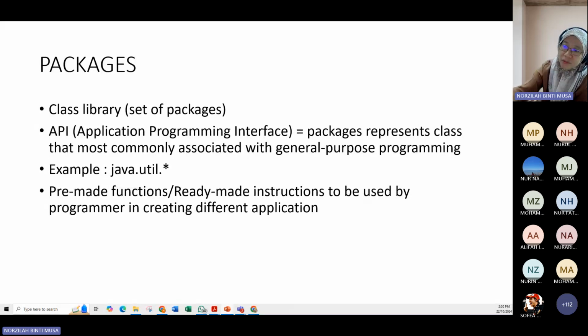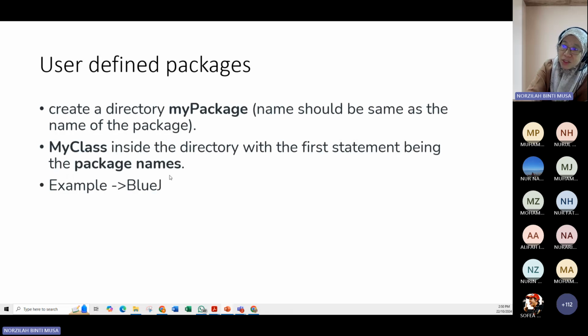Okay. Example Java util. Right? Java util is a package. Predefined functions reside in that folder. So you can declare your own package. Okay, my package contohnya. So you said that you want to have a folder for lab week 3, right? So you want to put all the classes that we do exercises in that, only the class, right? Only that program. So you can create your own folder in Java.